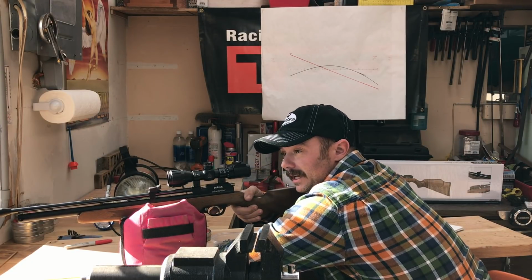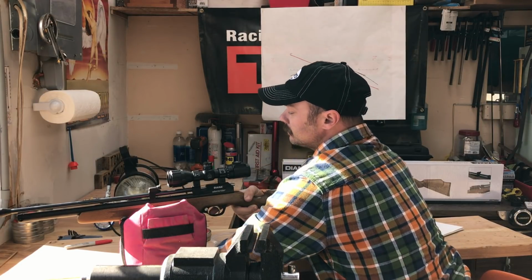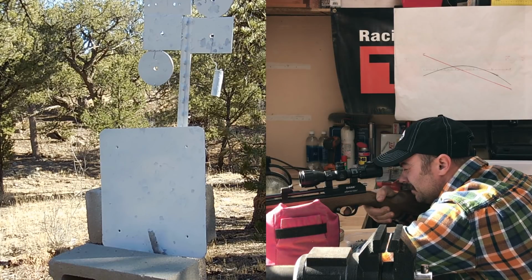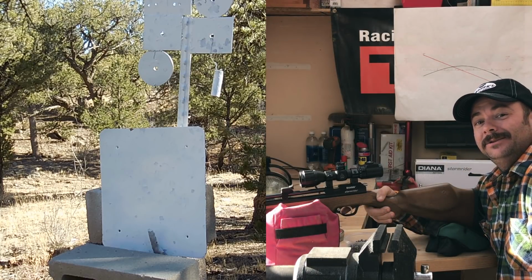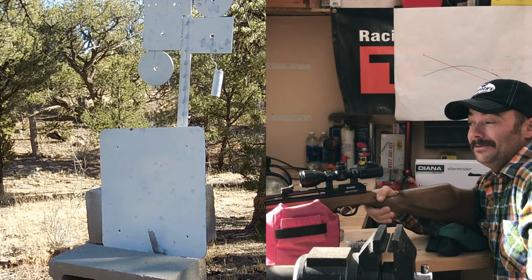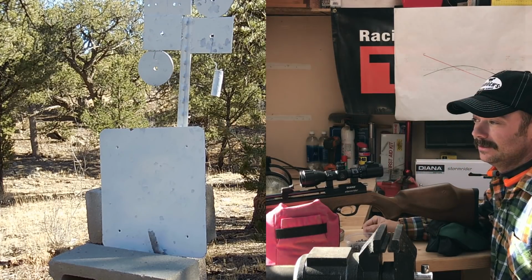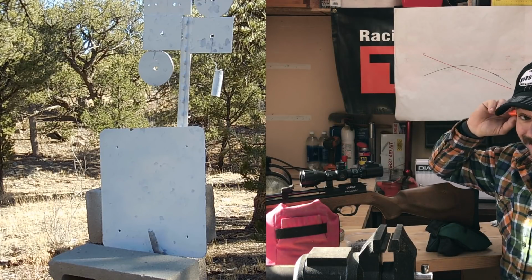Now, my last shot was almost at the bottom line. It was almost at 5 mils down. Let's see where this one ends up. So my first round, I said, hey, let me start at 3. This thing just landed at the very top of the target at 3 mils. I'm shooting out a window, guys, and I'm getting a lot of feedback from this rifle, so I'm putting in earplugs.